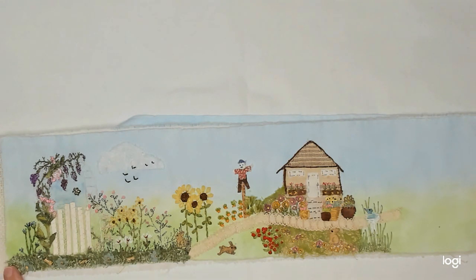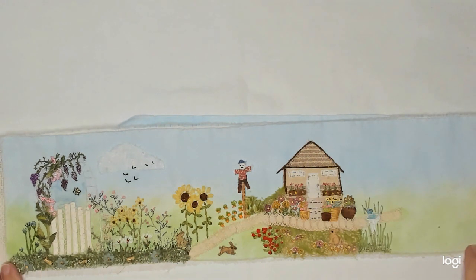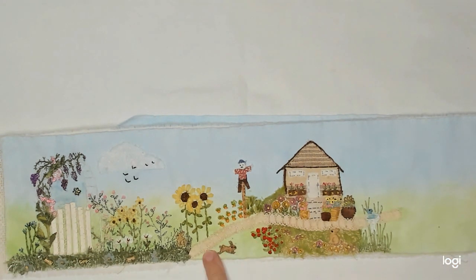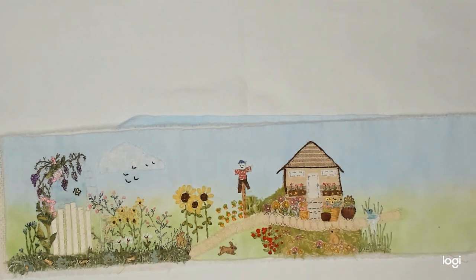That is really all I have to show you. I move across fairly slowly. Anyway, when I come back I hope to have my flowers done and something here, and maybe a couple clouds and maybe another butterfly or two — just kind of depends on how much time I have. I would really like to change this. So that's it for now, and thank you very much for stopping by and checking in on my progress. I will talk to you later.